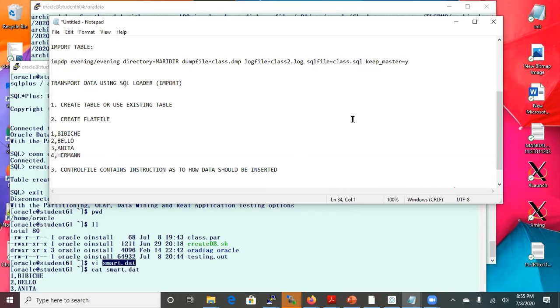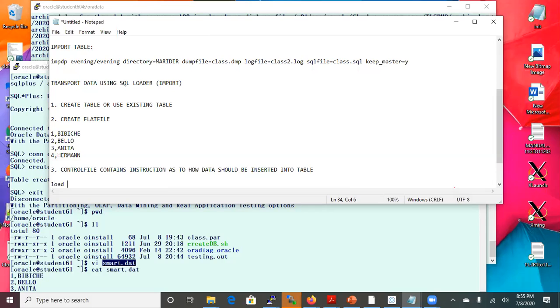So this is the control file, right? It contains instructions about how to insert. We good? Okay. Now we want to load.